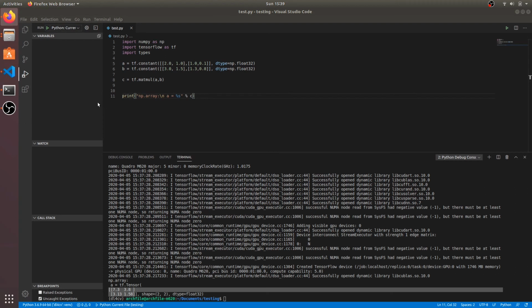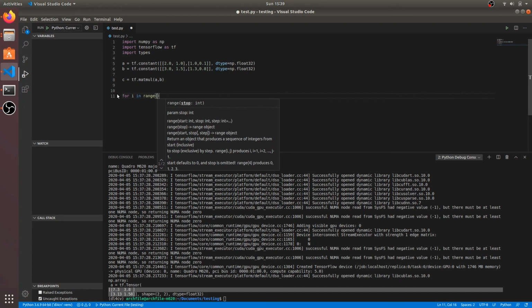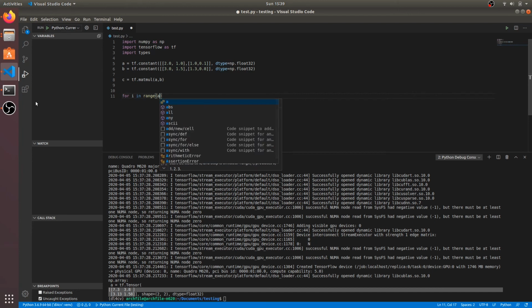So if we wanted to iterate through all of the dimensions in one of our tensors, for example, we could say for i in range, and so here we had shape 2.